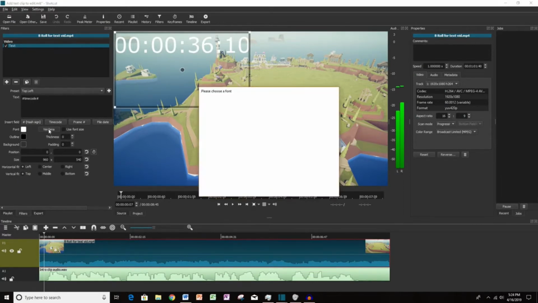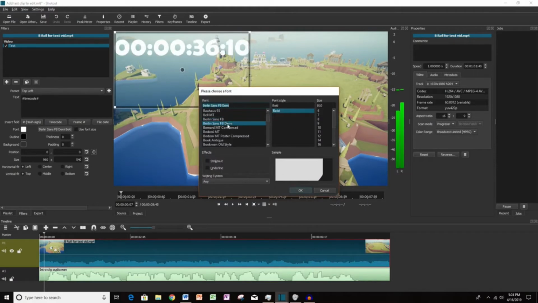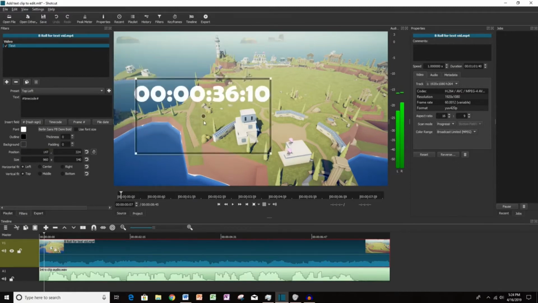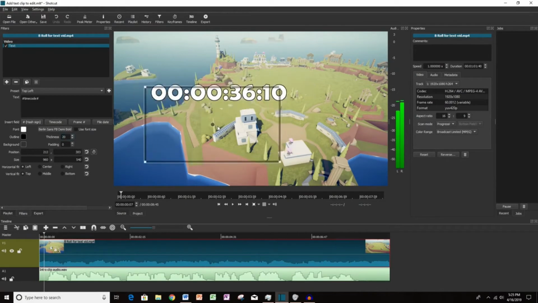Then we're going to select our font. I like to use Berlin Sans FB Demi. That's my favorite one. Pick your own font. Make your channel unique. Notice that in the text menu, you have the font color and the outline color. The outline color is kind of cool. I like to leave it black because I like to have a white font, and black will contrast the white nicely so you can see it in any video background. You can add a thickness to your word by typing in the thickness or clicking the up and down arrows to change the thickness, but notice that that added a black border to my text.